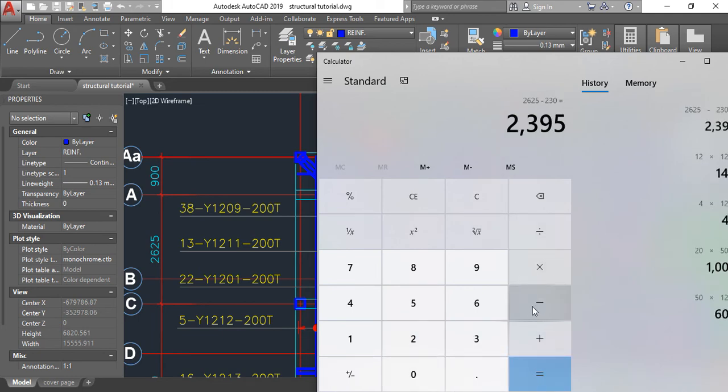Now we remove the concrete cover, let's say 50, then divide by the spacing, 200, and add 1.